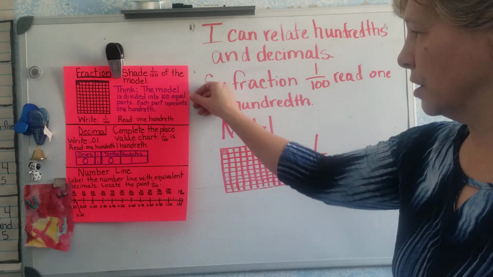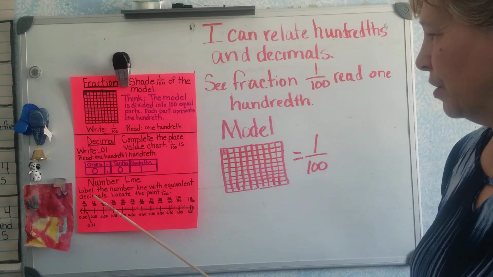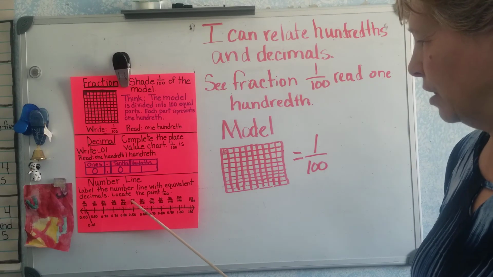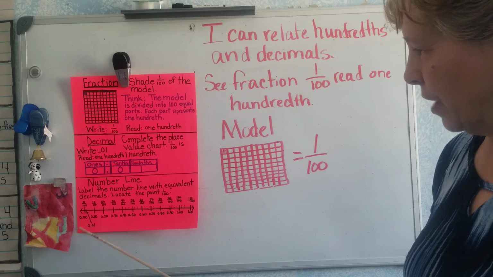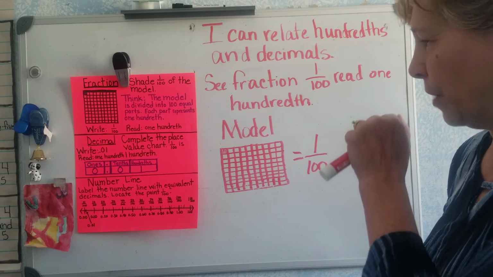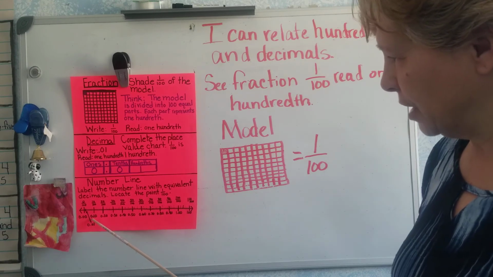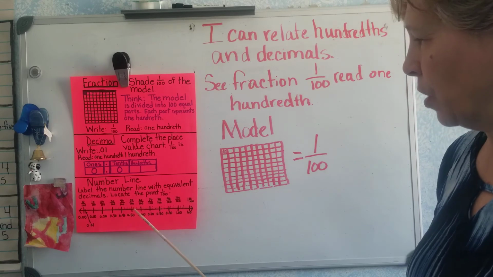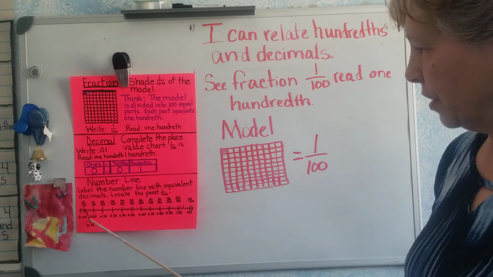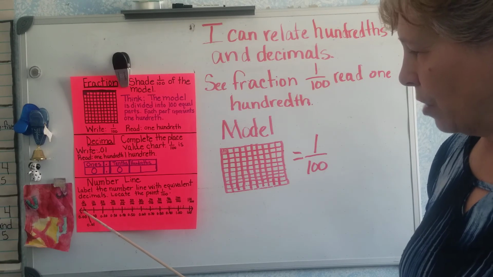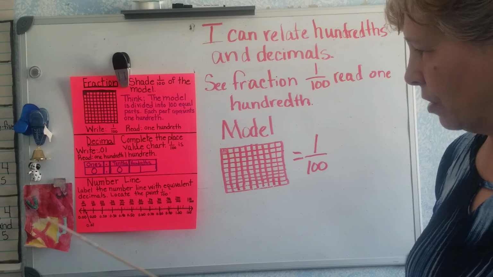And then I can also show this on a number line. We can label the number line with equivalent decimals and locate the point 1/100th. So we would start at 0/100ths, and we had 0.00, excuse me, I'm losing my voice. And then we would have 10/100ths, 20/100ths, 30/100ths, and we can keep going on up. But we want to find 1/100th. So I know 1/100th is closer to 0, and the next line right there would be 1/100th, right next to the 0, hundredths.